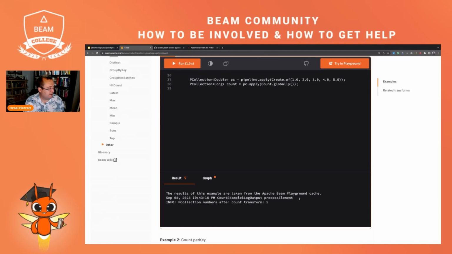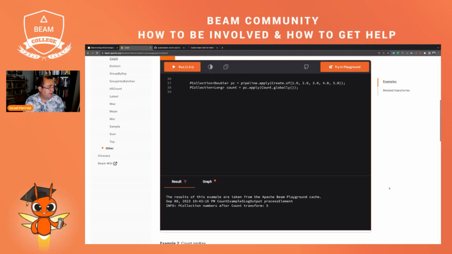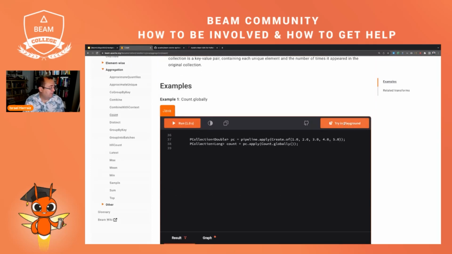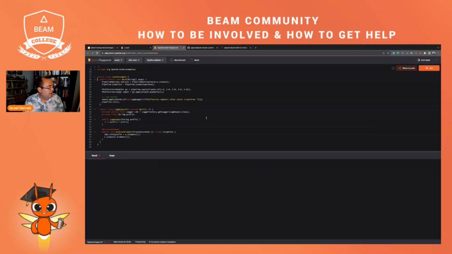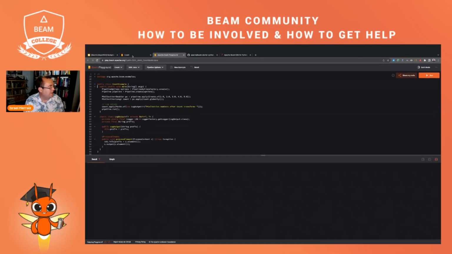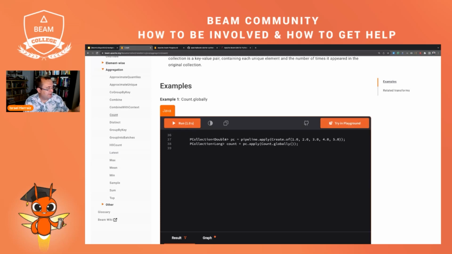If you want to do exactly different, so here we have 5 elements. It's a count, so we have 1, 2, 3, 4, 5. So it's correct. Okay, and if we want to move to the playground to see the full example behind this code, because this is kind of like a snippet of a larger code base, so we can also open it here. Okay, so this is the full example with all the logic and all that. But here is the most interesting part of the example.